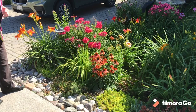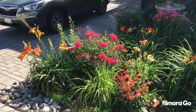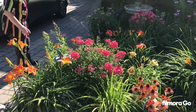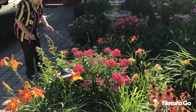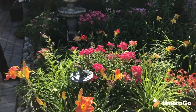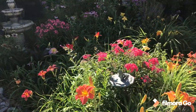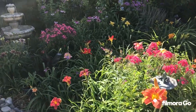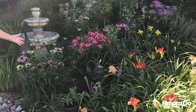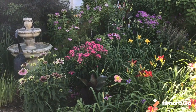More daylilies hiding there. Phlox. Daylilies. More phlox, different color. This daylily, the funny name is Romeo is Bleeding. You have a canna lily struggling to come up here. The Japanese beetles just love him. And one of my, I guess all my favorite things, this is called Green Twister Echinacea.